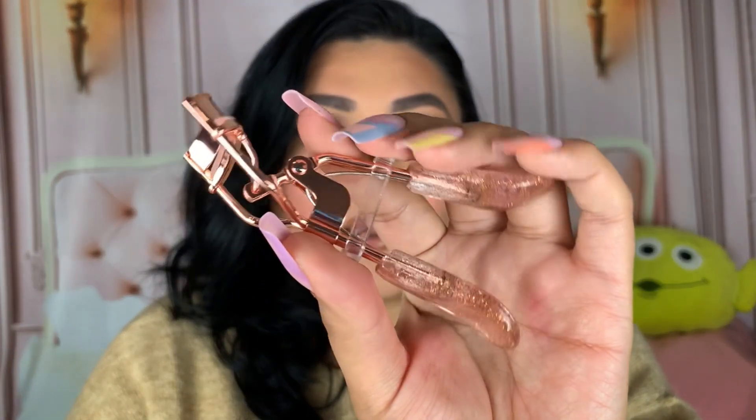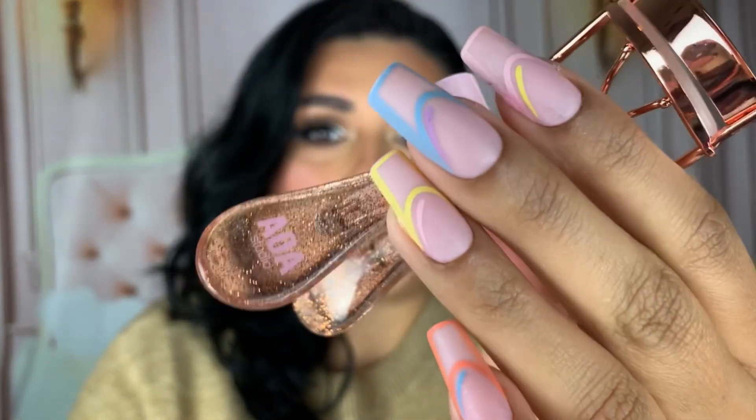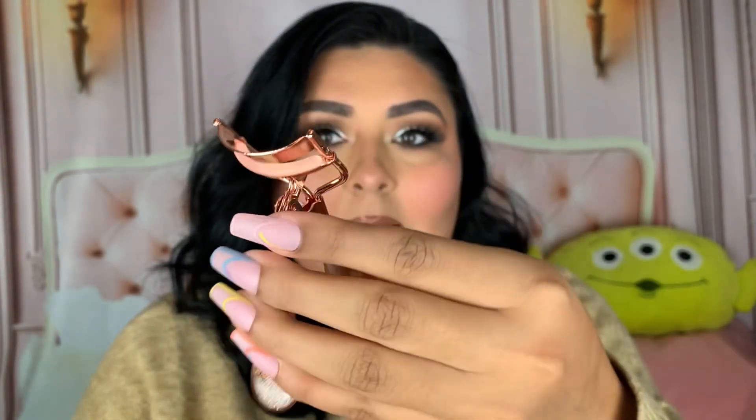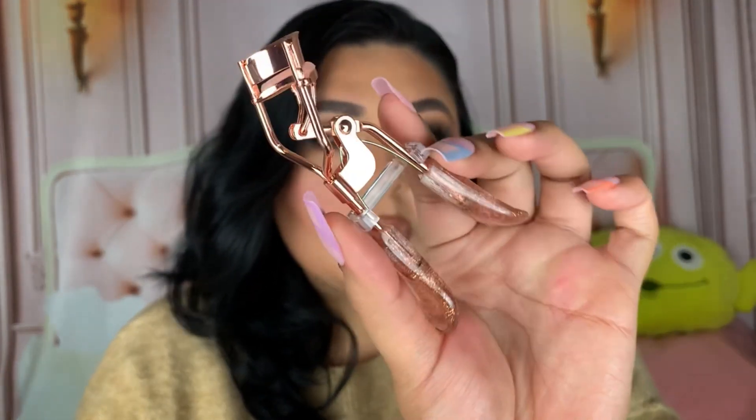It does wiggle a little in the box, and you do get that refill they mentioned — make sure you don't lose it. It's a rose gold kind of vibe and you get that glittery grip. It says 8 Way Studio on the holder, and it comes with a little case you can remove just to keep it closed. It's really wide and cute and girly. I definitely cannot wait to try this out.